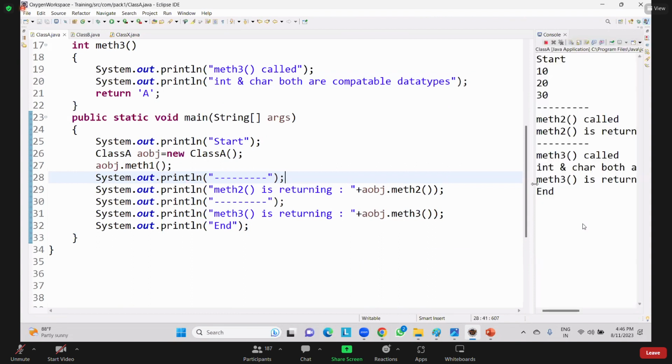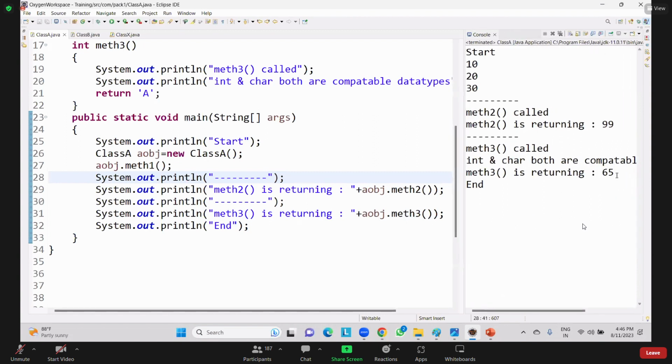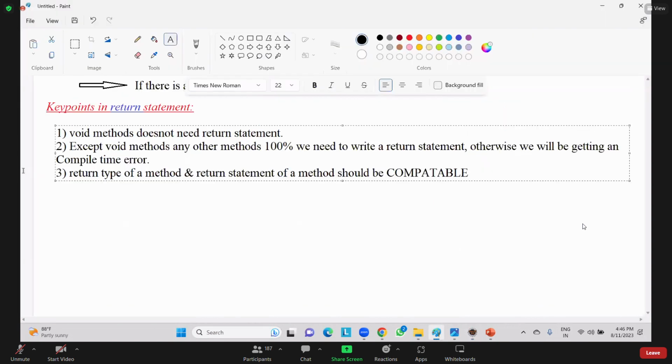Let me get it like this. Can you see this, guys? Please respond. So int and char both are compatible data types. Coming back to the point: the return type of a method and the return statement of a method should be compatible. I believe it's clear for everyone.